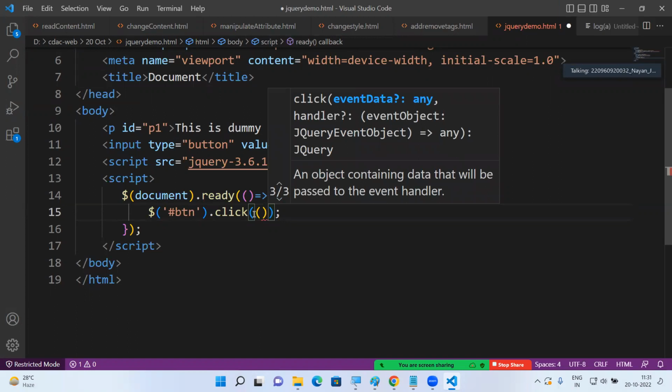But it's good practice to wait for the entire web page to get loaded into the browser memory, and then execute a script, because our script will be working on HTML tags, and if your HTML tags are loaded correctly, your script will execute correctly. So this ready event is just to identify whether our page is fully ready or not. Exactly.